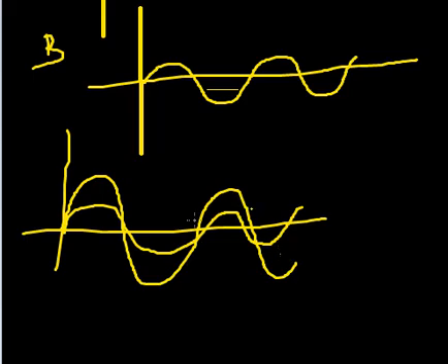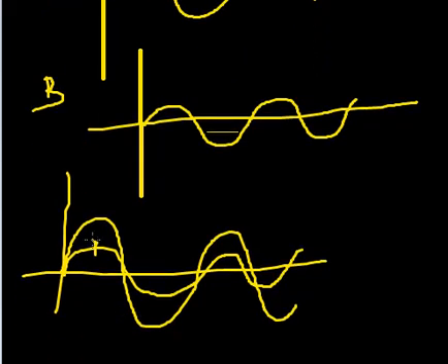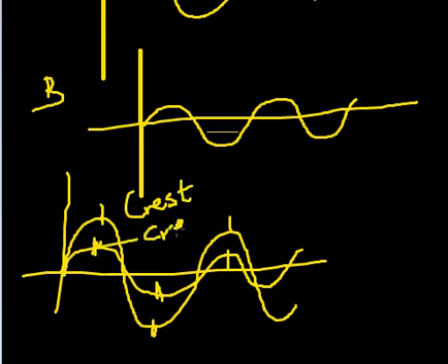So in constructive interference, since they are of the same phase angle, their crest will always coincide. The crest of one will coincide with the crest of the other. Their crests coincide at the same time, so that's why they will add up. Their trough coincides with the trough of the other, and the crest of one coincides with the crest of the other, because they are of the same phase.